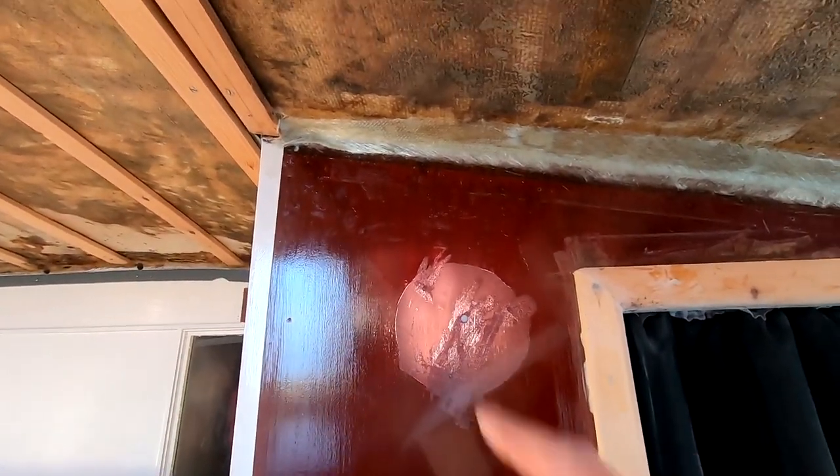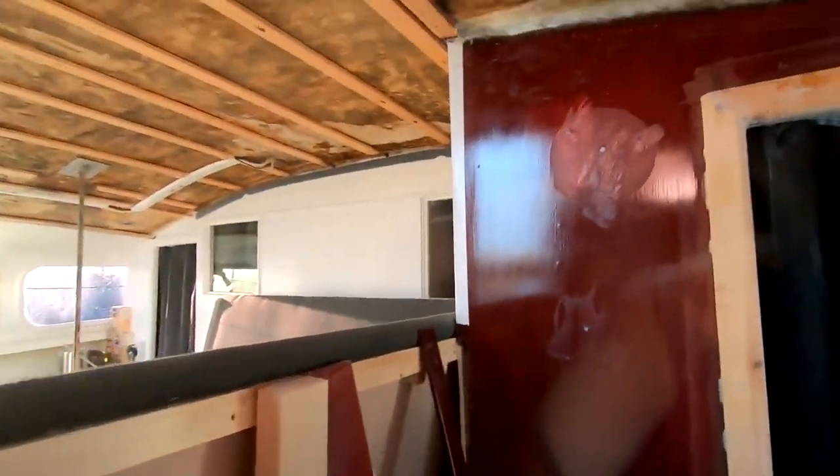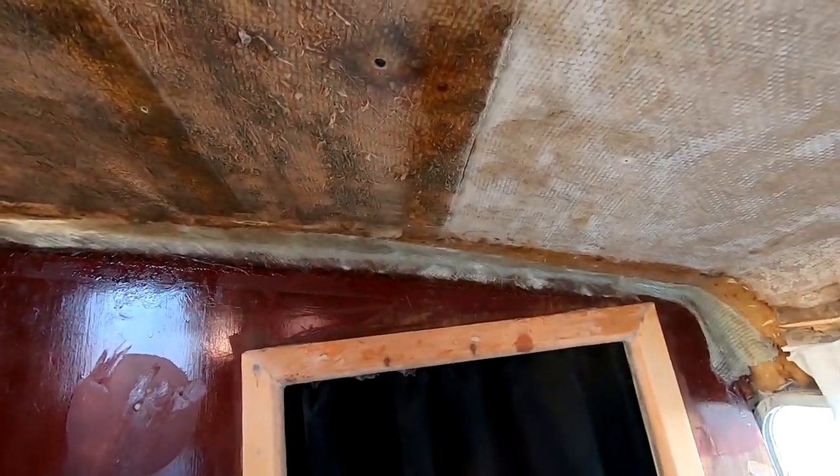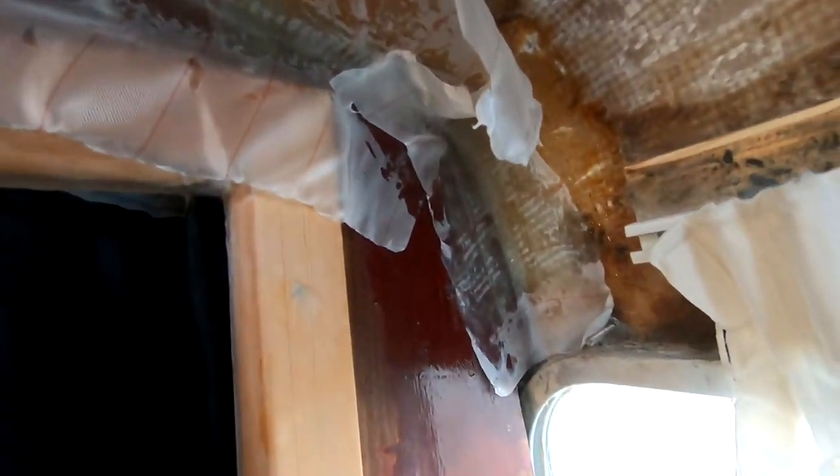Just realised, tuning in now, it looks a little bit dry up there, so I'm going to slap a little bit more on. I've still got some in the pot there. Cut the peel ply and I'll tune back in when she's peel plied up. Okay, so that's peel ply on. Sort of smoothing it down nicely.